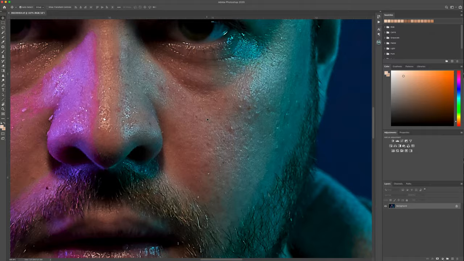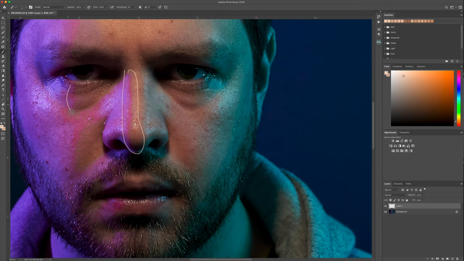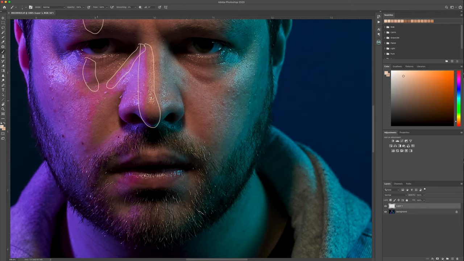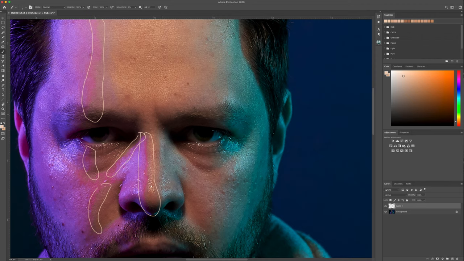Once in Photoshop, the first thing I'm going to do, for the sake of the video, is make an empty layer and do some markings of the type of adjustments I am going to do throughout this retouching. As you can see here, I am highlighting the areas that I know I have to blend better together. Normally these are the ones going from this purplish pink color over to the skin tone. Right now it has a very strong edge where the light ends, so I want to make sure we smooth that out throughout the retouch.